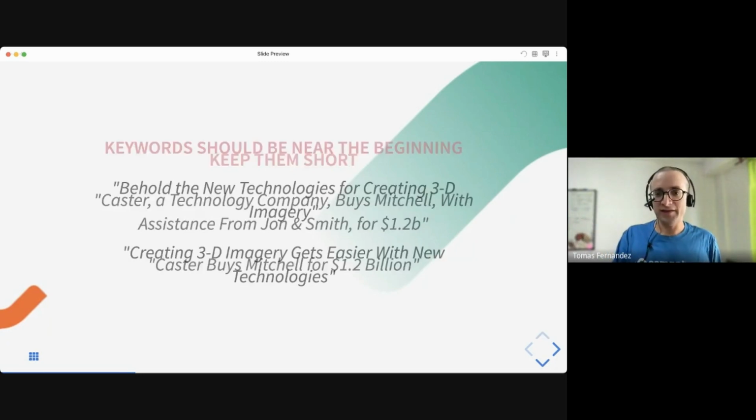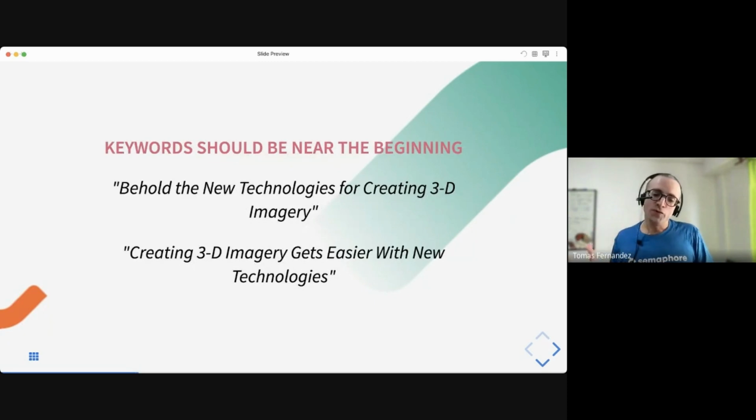The other thing that's kind of key is to put the keywords, the most important words, near the beginning. If you have something important you want to say, try to put it near the beginning, because not everyone will read the whole title. And if the title doesn't fit in your search results, at least the most important part will appear, and it's easier to get to know what the article is about by putting the important stuff near the beginning.